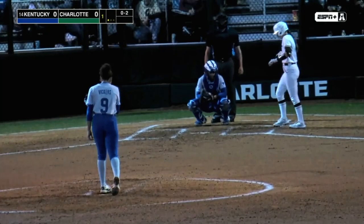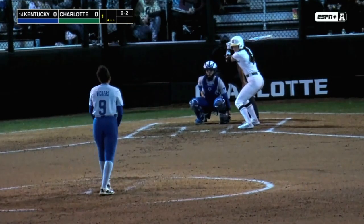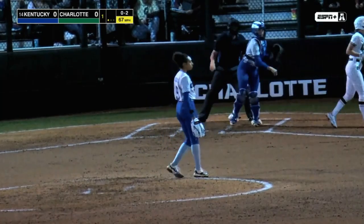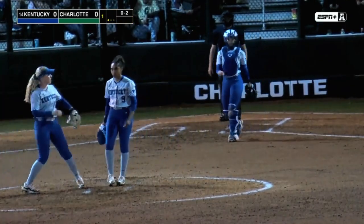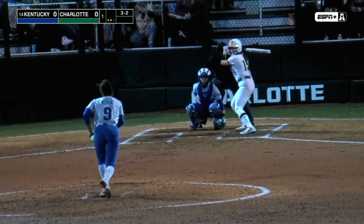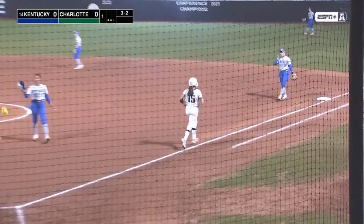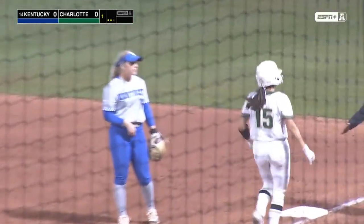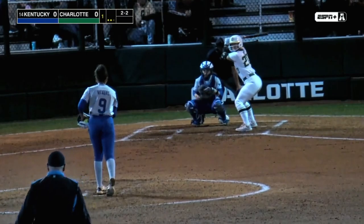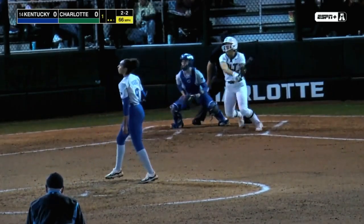First 4 hitters in Knight, Hoffler, Winters, and Rohde. Yeah, Hoffler now in her 5th season. It's been an everyday starter since she stepped foot on campus. She'll go down swinging. Low and just below the strike zone. Winters sends in another ball to make it 2-2. 2 balls, 2 strikes, 2 outs here in the bottom of the first.